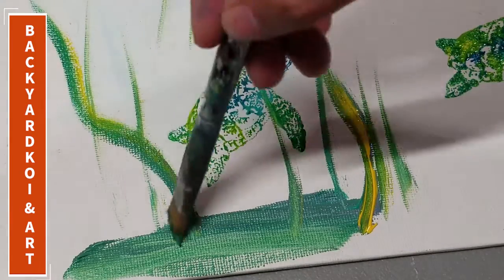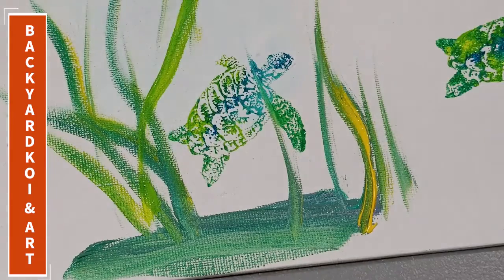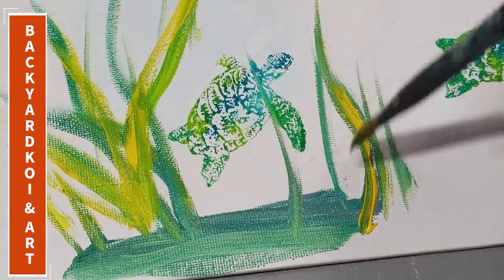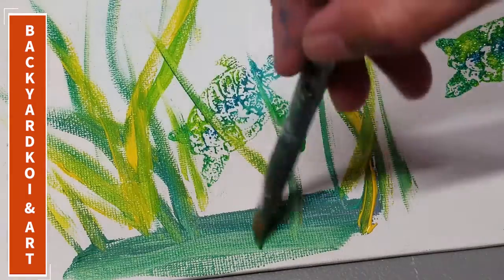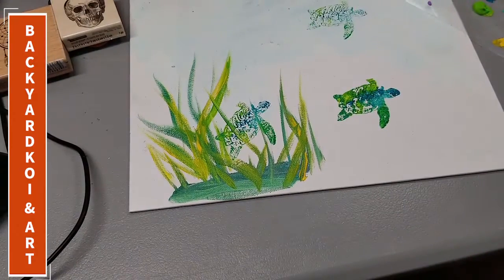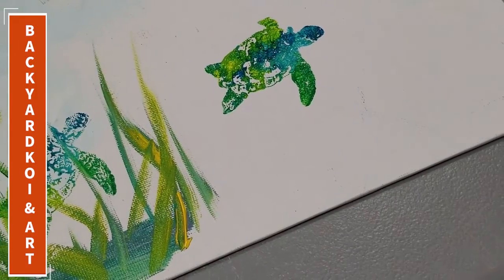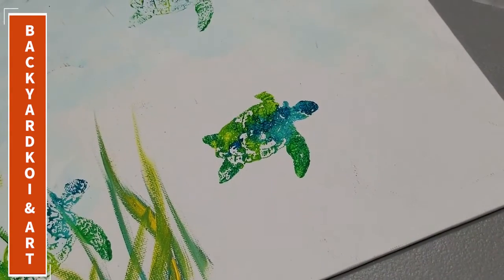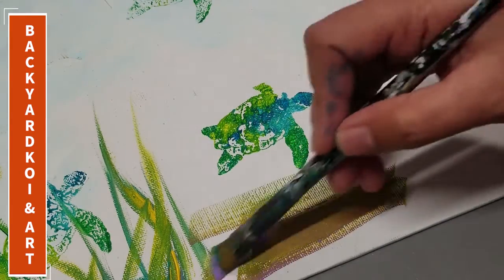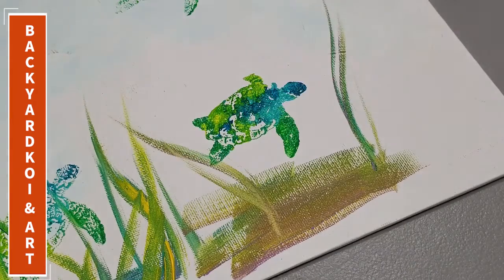If you want to do the background first, you can, but this is just to show you a different way to do it as well. So let's add the sea grass, seaweeds. I'm pretty much using the same colors, turquoise, green, yellow, I think blue, brilliant purple in some ways. So I'm adding in there, and then just add your seaweeds.